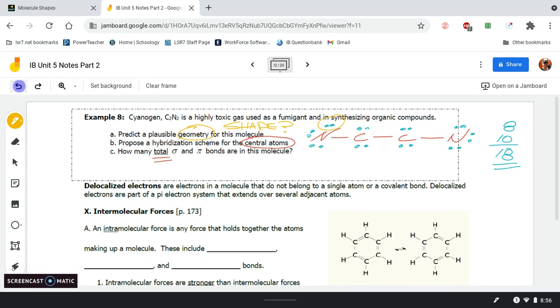Okay, so when we're adding bonds to this, you kind of have to do trial and error, but if you add multiple bonds here, you just end up running out of electrons. So the only way it works is to add the multiple bonds on the outside. So if I add one here, go with the red. If I had a double here, I can get rid of these. If I had a double here, I can get rid of these. Make that a triple, get rid of those two.